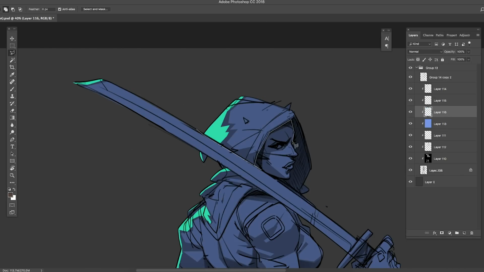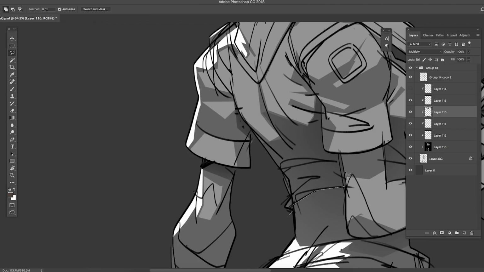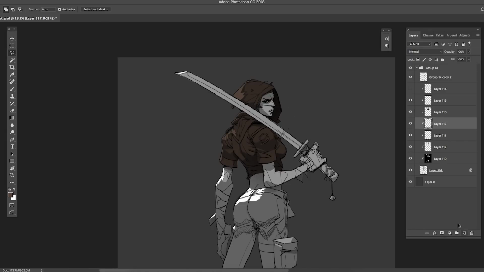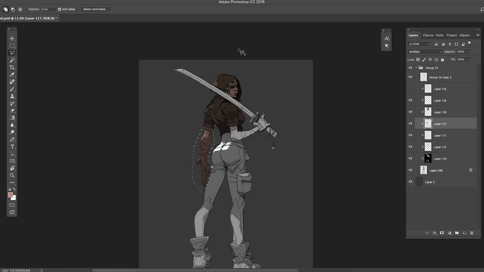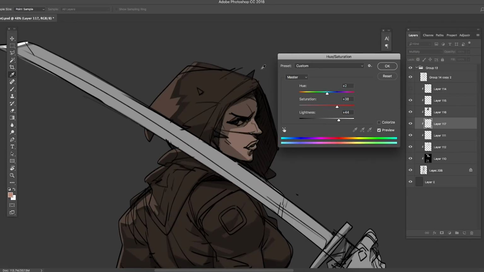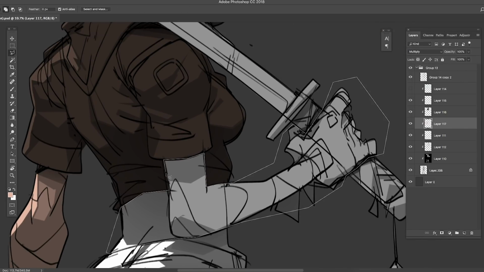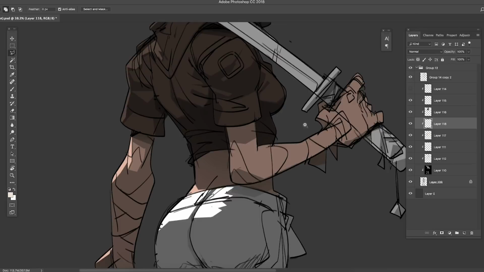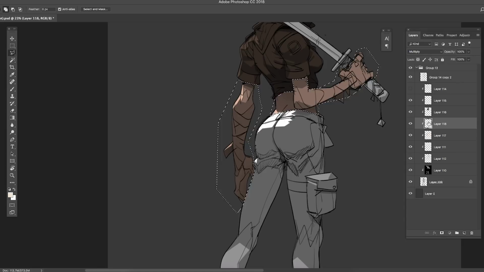The next thing I like to do is just to go around and figure out the colors that I'm going to use for the image. I just create a new layer and put it on multiply, and pretty much just paint in where each element of the character is going to be. So skin, clothes, hair, and other design elements of the character are going to be on separate layers, and then I'm going to set those layers on multiply, but these layers are going to be above the grayscale layer. So everything you've done on grayscale can be underneath, and then you create your layer for color up above.